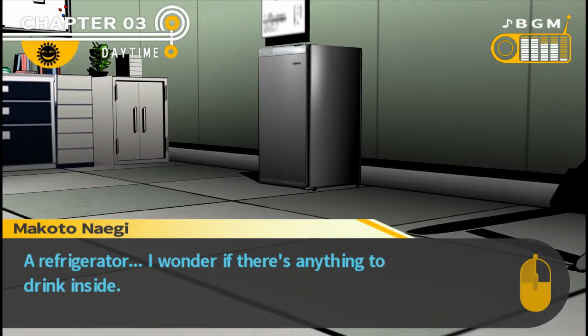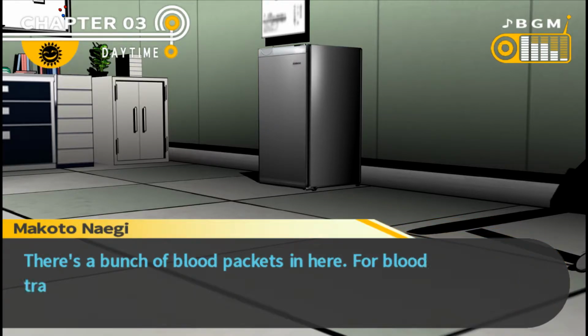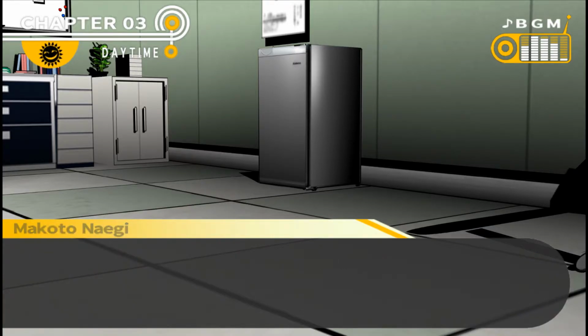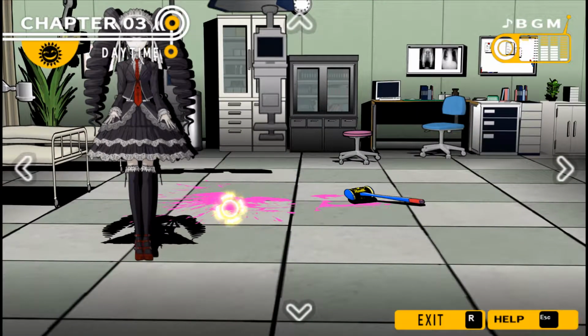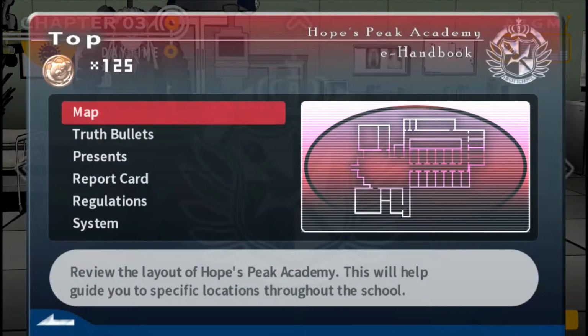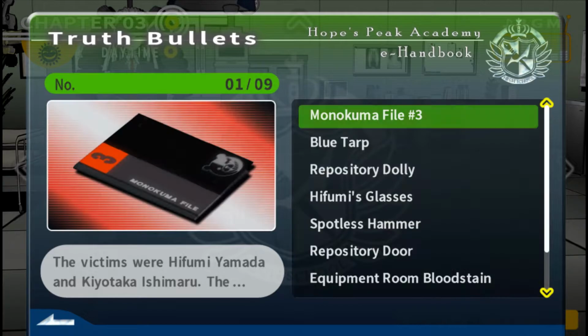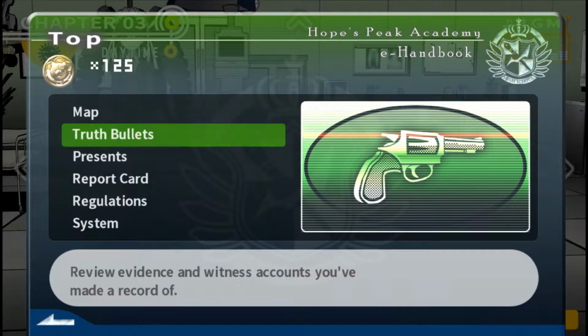Refrigerator. I wonder if there's anything to drink inside. After everything I've been through, I'm totally parched. Maybe just a quick peek. There's a bunch of blood packets in here for blood transfusions, I guess. It doesn't help me though, I'm not a vampire. Is this even his blood? Did he just fake it, but he's really dead, right? Because we just heard the body discovery announcement twice now. And we've got the Monokuma file, which says that the cause of death for each was a blow to the head, so they both died.